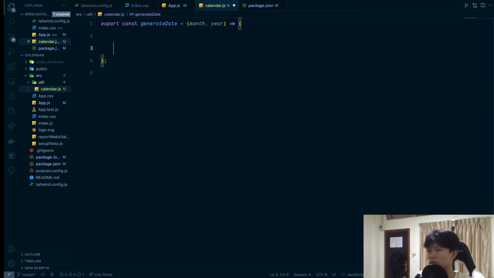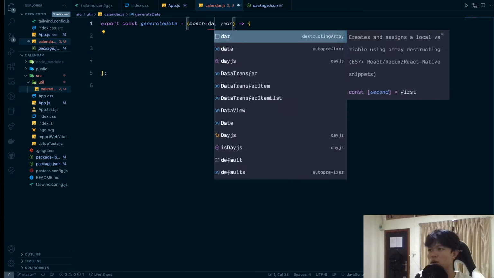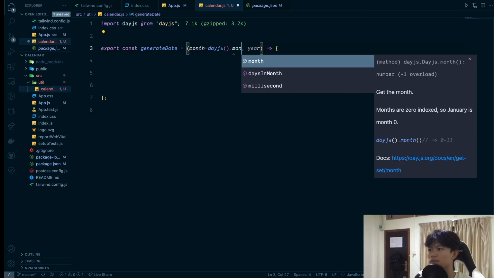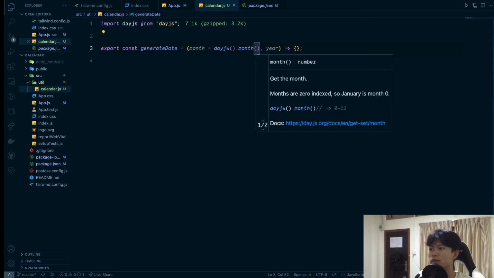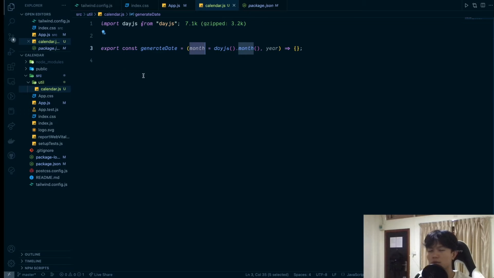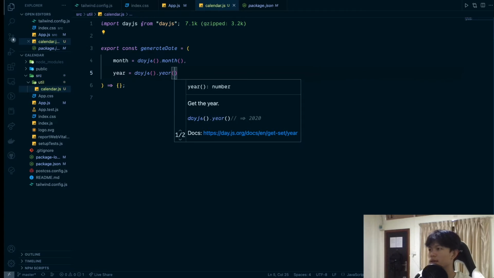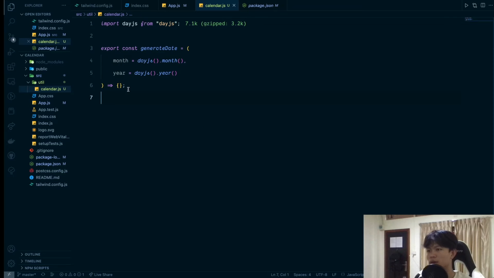For the default, we can use Day.js and then .month. So the default value is going to be the current month, and same thing for Day.js .year. So we'll use the current month and the current year if the user has not passed them to us.